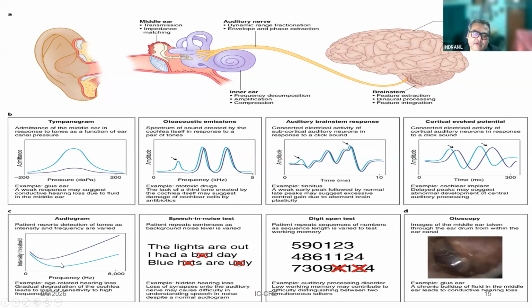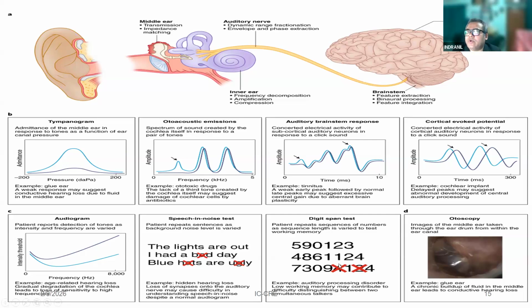We can use an audiogram after 4 years of mental age. The mental age is required to perform the subjective pure tone audiometry. We use speech in noise tests, even in the aided condition. If the person is using hearing aids or a cochlear implant, we use speech in noise tests because the performance is poor if there is a neural pathology.